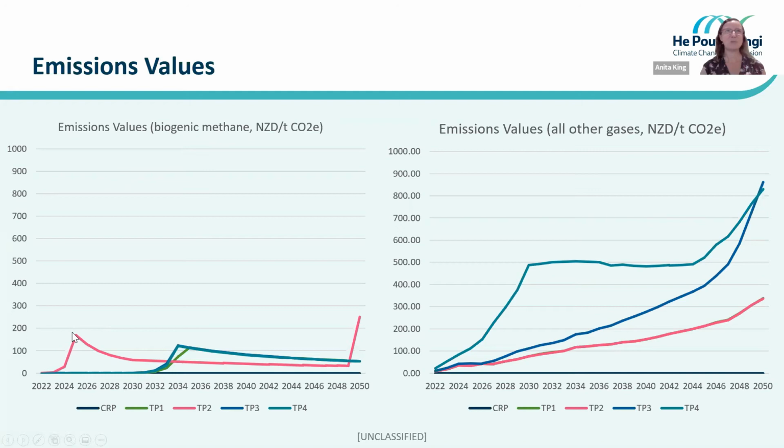Now, the exact year of this turning point, do not trust the model to tell you what that is. The key point is that there will be a turning point where the speed that the cap is getting tougher is matched or bettered by the speed that the technology to meet that cap is improving. So what we've got on this side is that the cap is increasing faster than technology can keep up. On this side, technology is keeping up with the increase on the cap.